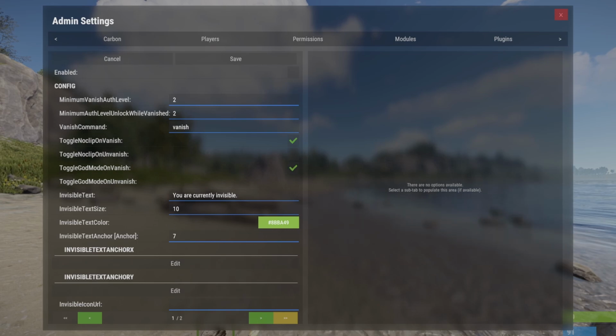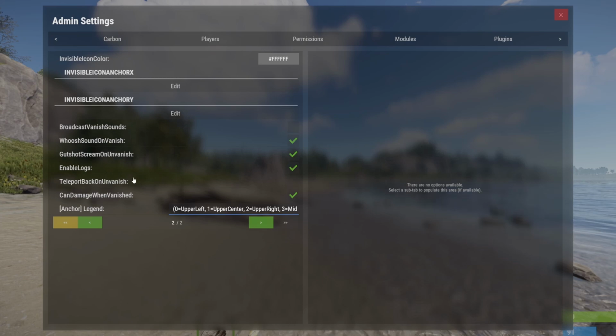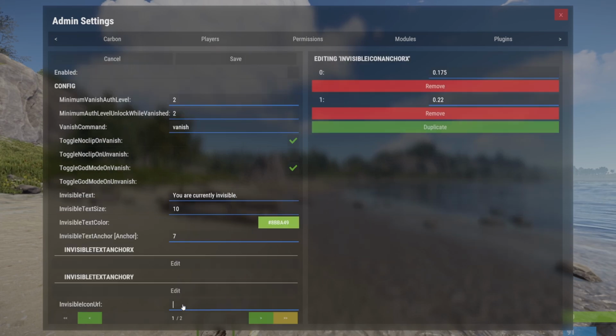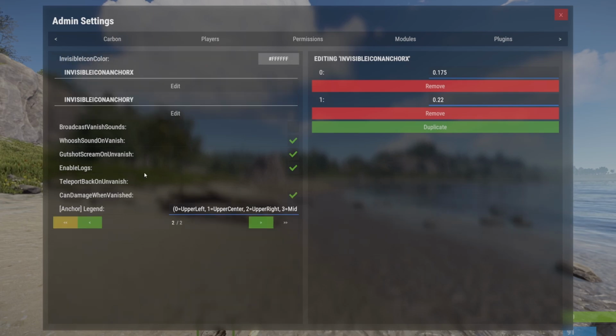By default, there is no icon in the bottom. You can also set your own icon somewhere. Here you can set the URL of the picture you want to use that will display in the bottom left. And I think you can even change the position, the anchor points directly from this menu and also the color. There's quite a bit of configuration straight out of the box.